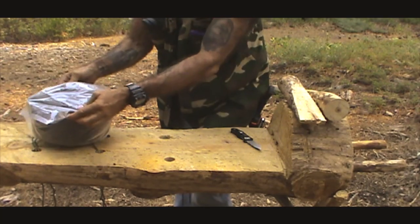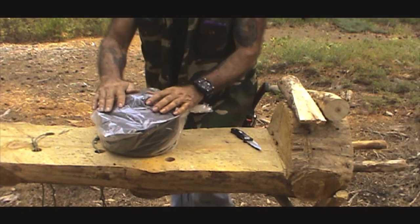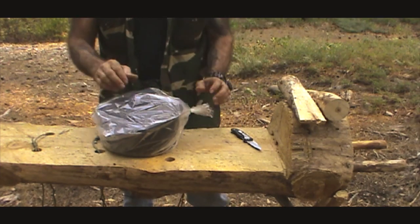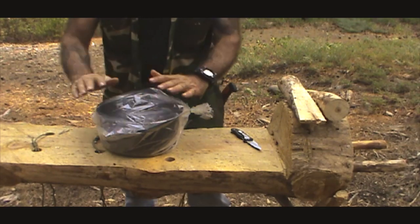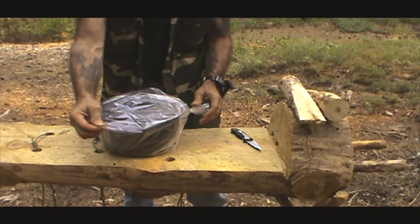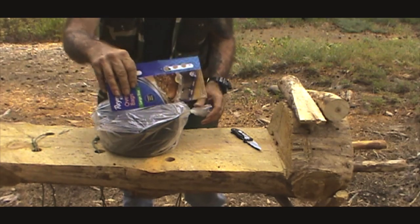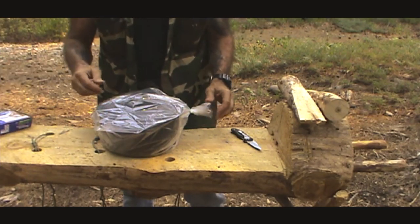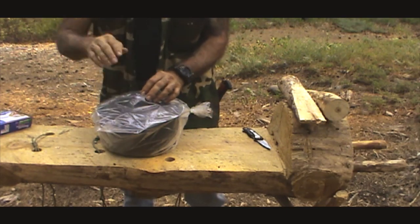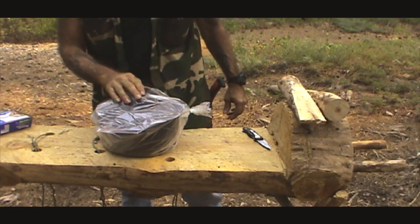The nice thing about the oven baggies is these can be reused. When you're done, when it's finished, just turn it inside out, wash it, let it dry, it's ready for another one. And as long as you take care of these, one pack of oven baggies will last you quite a while, actually. So I'm going to go ahead and meet you back over there at the solar cooker. Stay tuned.